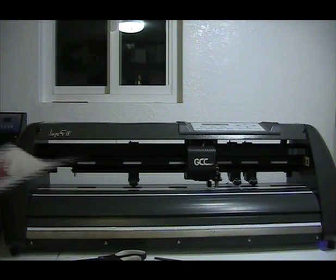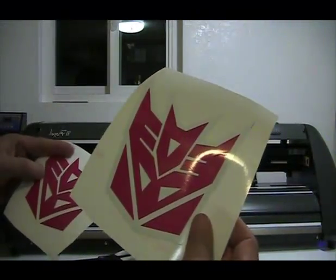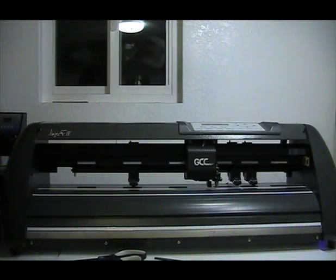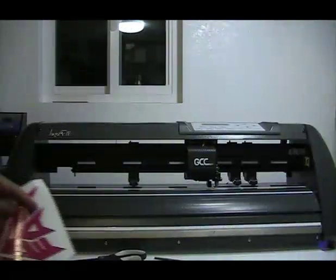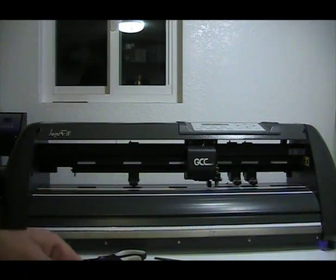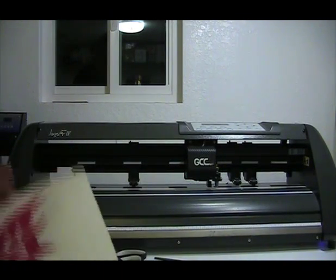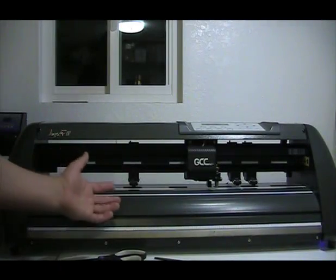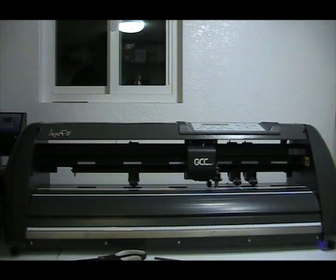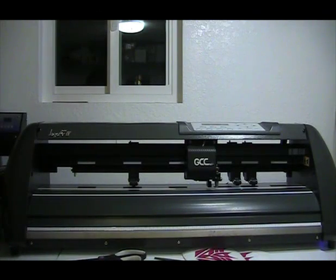So that's what an optical eye is used for. You can do things like this to make decals, or you can make decals and letters or wall graphics — this is really good for doing wall graphics. You can do garment decorating with it as long as you have the right printer, either a pigmentation printer or an eco-solvent printer. But that's really what the difference is when people say, 'Hey, do you want an optical eye for contour cutting, or do you not need it?' I hope you guys find this useful — you can find a lot more videos on YouTube. Thanks.